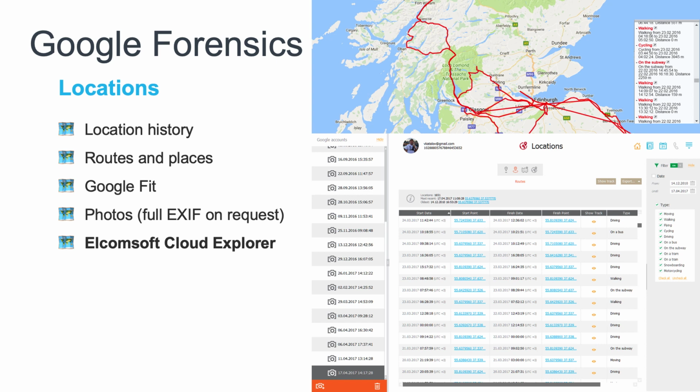There are also photos that also have geolocation data. However, Google does not offer accessing geolocation tags if you are using Google Photos API. We recommend retrieving Google Photos through a legal request, which makes Google return full EXIF metadata, including geolocation tags.